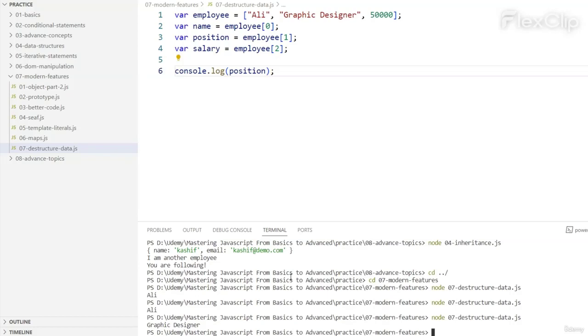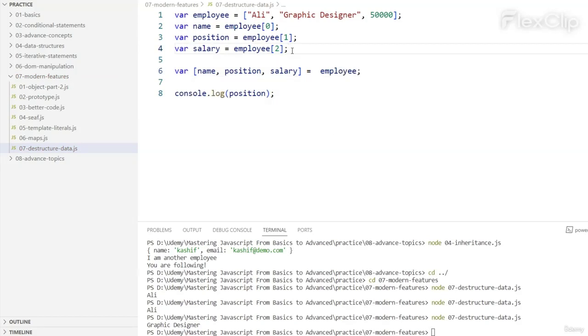Okay, that's fine, but it's very difficult to define variables if we have a long array. So what is the solution to this? We can use the destructuring feature. So we can use var, and here we have this array type, and here I will simply use name, position, and then salary, and I will simply assign it this employee.